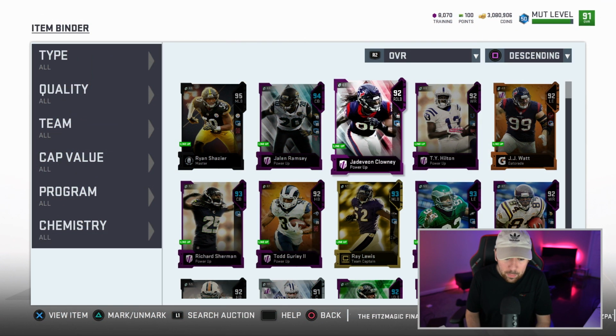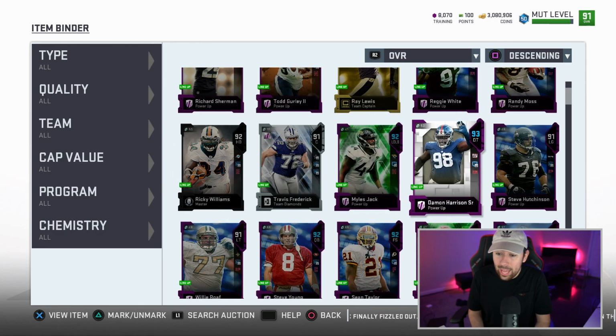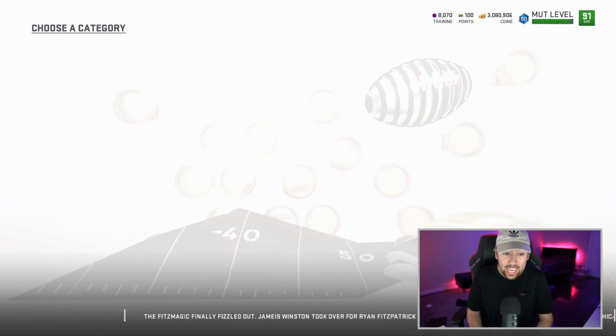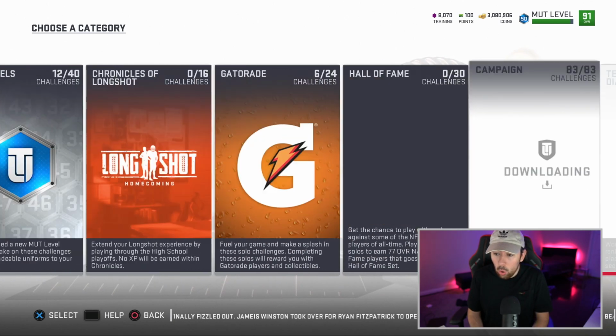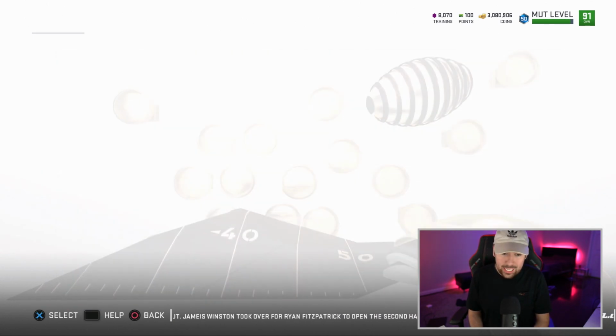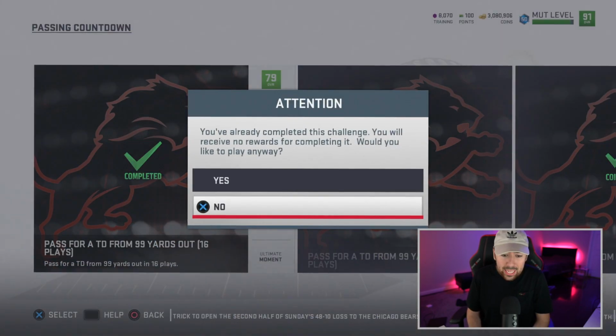Okay, so now that we have T.Y. Hilton that has short route specialist, and we have this Randy Moss that has the deep route specialist, we're going to go ahead and get into a game. Now, if you guys want to test this yourself, you can go into an online game, that's fine, but the easiest way is to go into solo challenges, go all the way over to the rookie gauntlet. If you go over to the rookie gauntlet passing, the first one gets you like 16 plays from the 99-yard line, and you can choose whatever plays you want, whatever routes you want, and you can test it out. So that's exactly what we're gonna do.